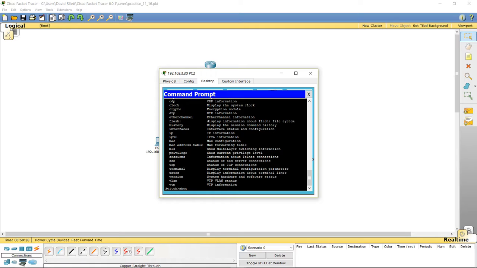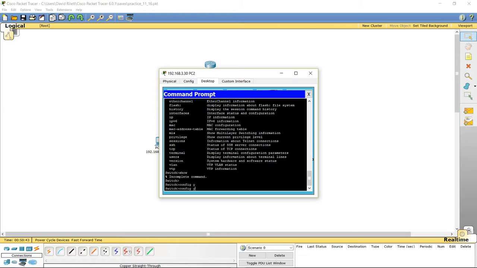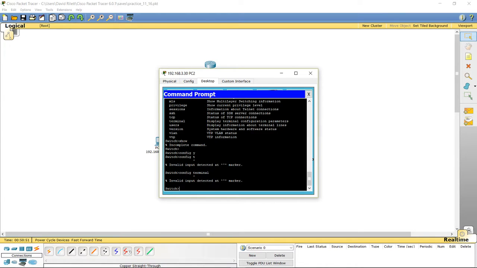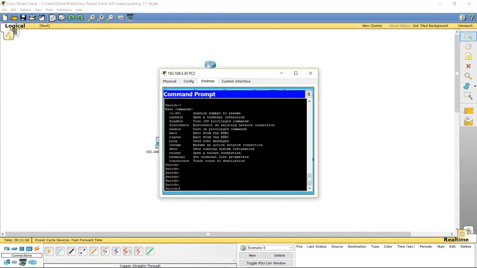Well, I can show those things. I should not have to be in config T in order to do that. I don't seem to be able to do much here. There could be some problems with the passwords. I'm not exactly sure what it is. It says I can do a few things, but I don't seem to be able to get out of this particular mode. Let's try enable again.